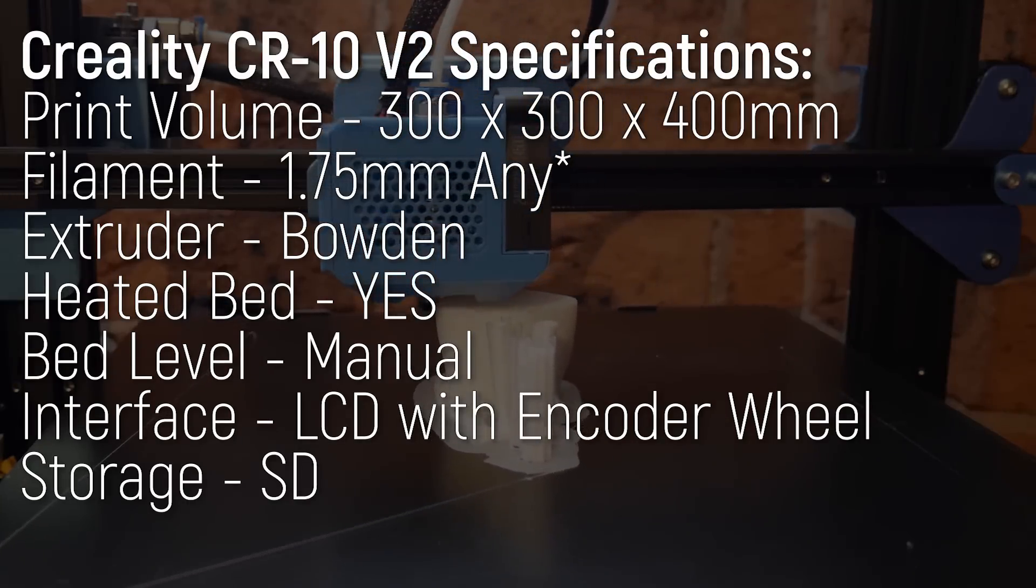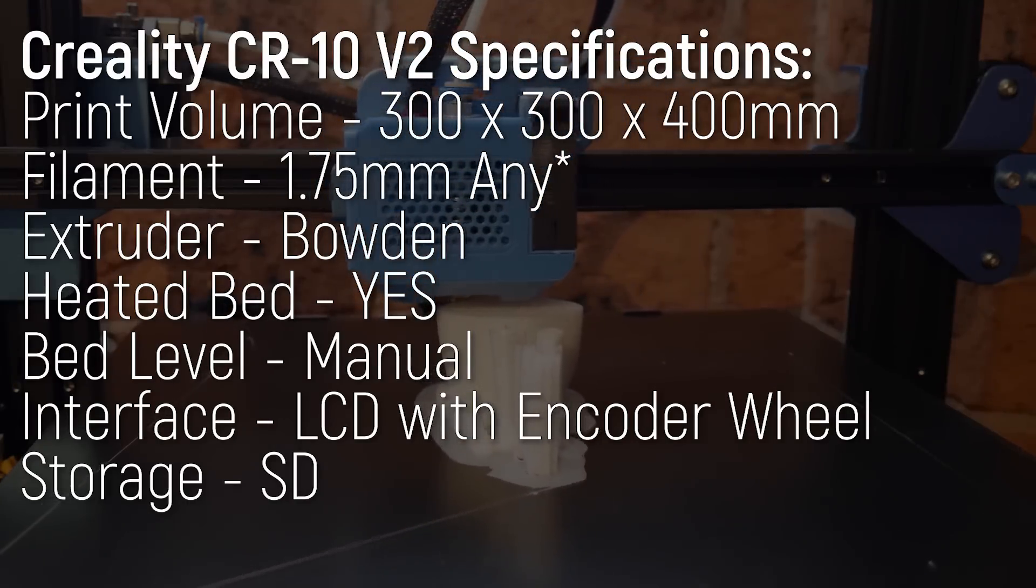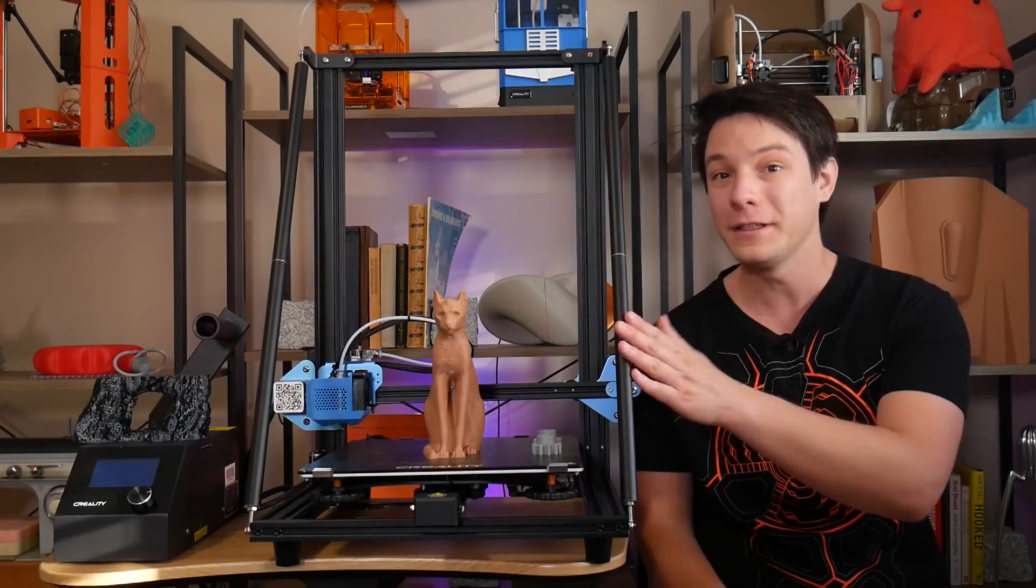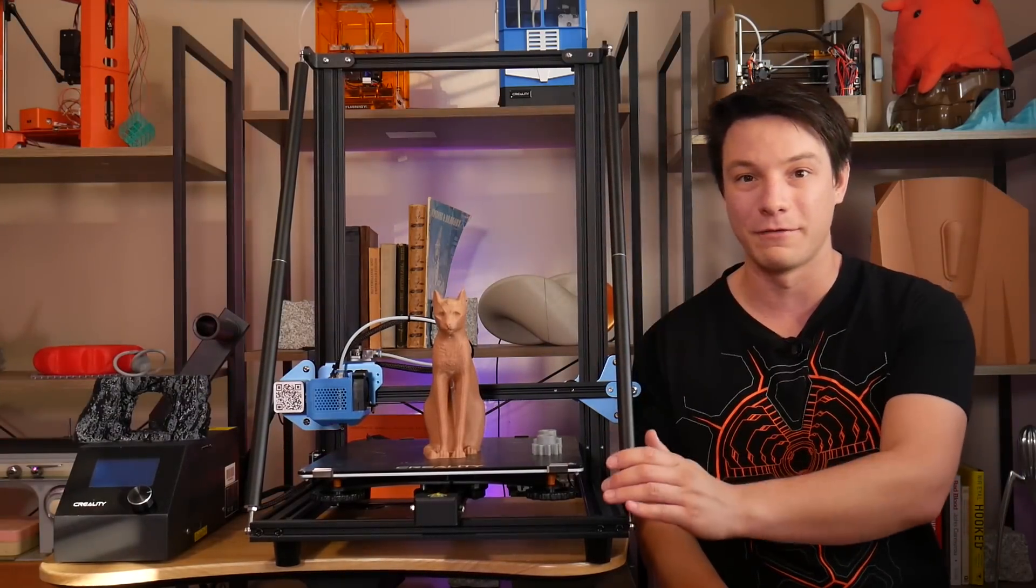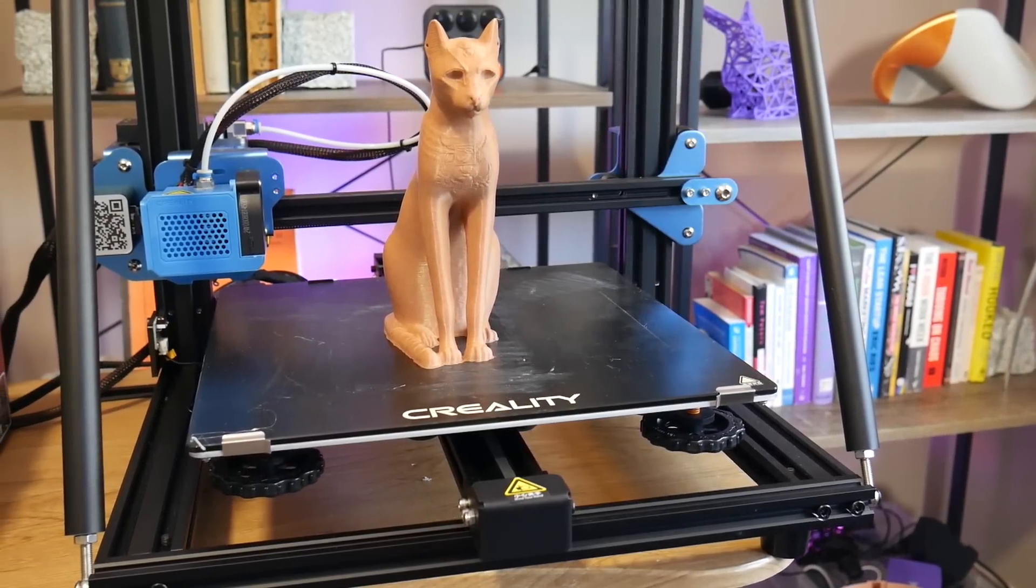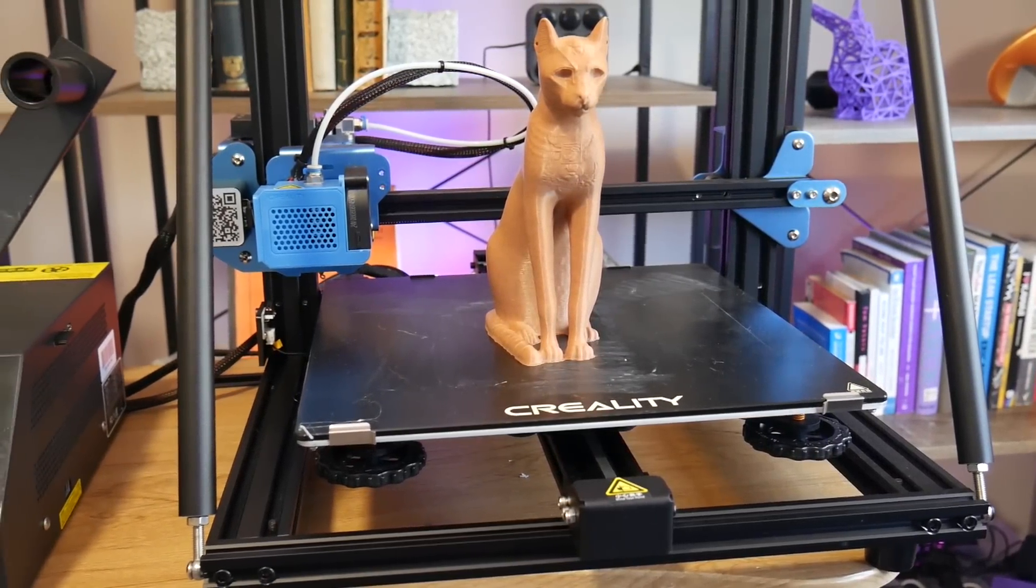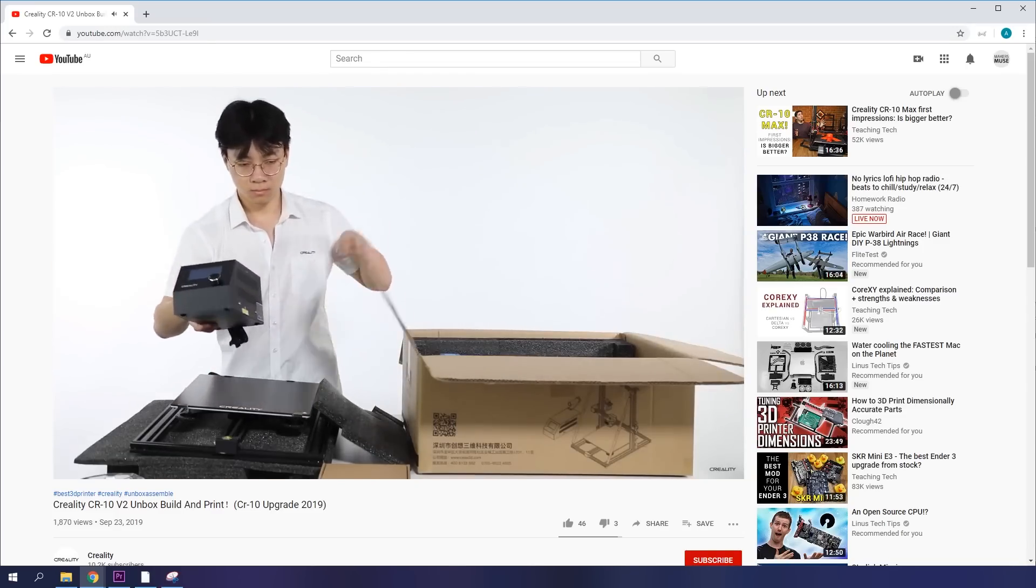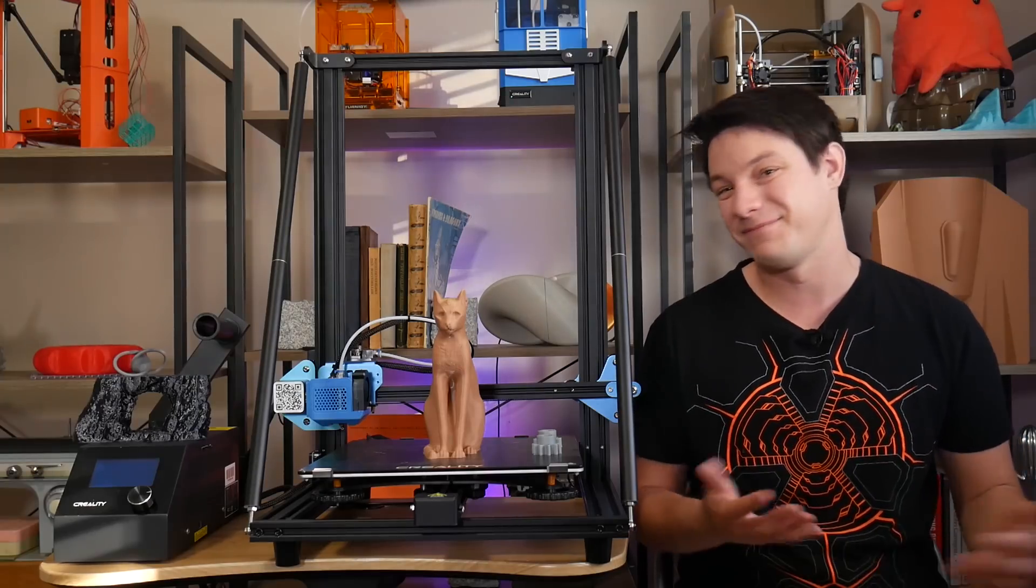The print volume is the same, an immense 300x300x400mm, but this huge vertical frame is now fully braced with these supporting rods making it incredibly rigid compared to the original. It arrives flat packed and you have to assemble these components yourself and just make sure it's truly squared, but it isn't overly difficult.